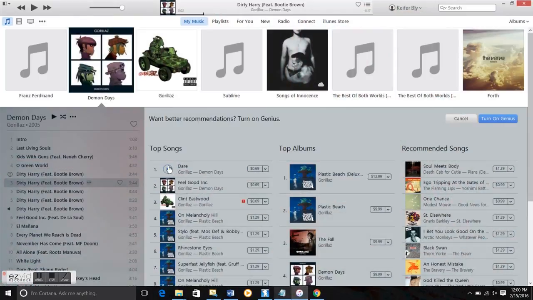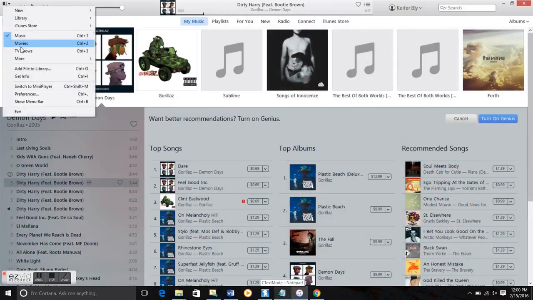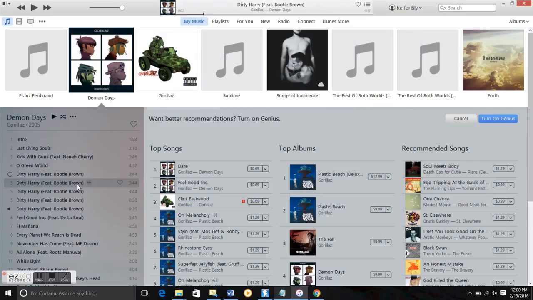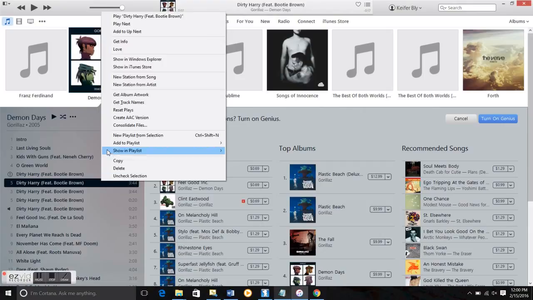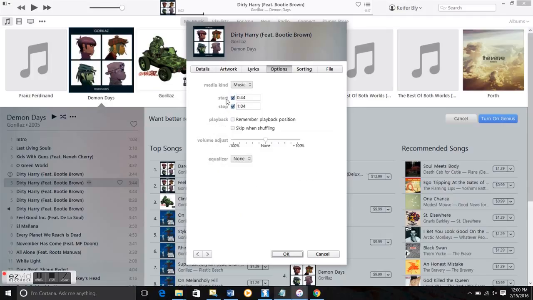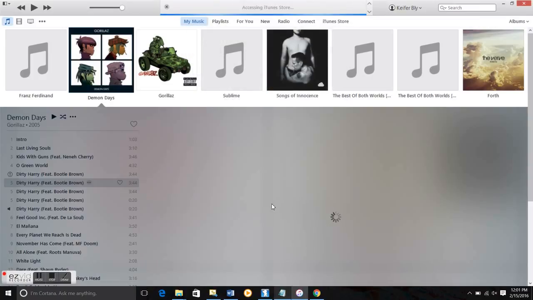Then you just want to open iTunes, and yes, you have to be using iTunes to do this. Import the song that you want to use into your library. Then right-click on it and go to Get Info. Check Start, and start at the second that you want it to start at, and then check Stop at the second that you want it to stop at. You don't want it to be any longer than about 20 seconds, because otherwise it won't complete before the iPhone automatically restarts it.